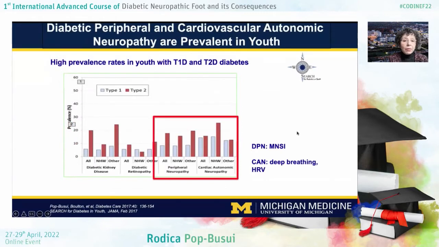What is also very important is that we had the opportunity to directly look at youth, children, and adolescents with type 1 and type 2 diabetes. The SEARCH trial includes more than 6,000 youth with type 1 and type 2 diabetes that were phenotyped for other complications, kidney disease and retinopathy, and then we were able to include the neuropathy evaluations and learn very staggering numbers here: 20% of youth develop peripheral and autonomic neuropathy, particularly those kids and youth with type 2 diabetes.